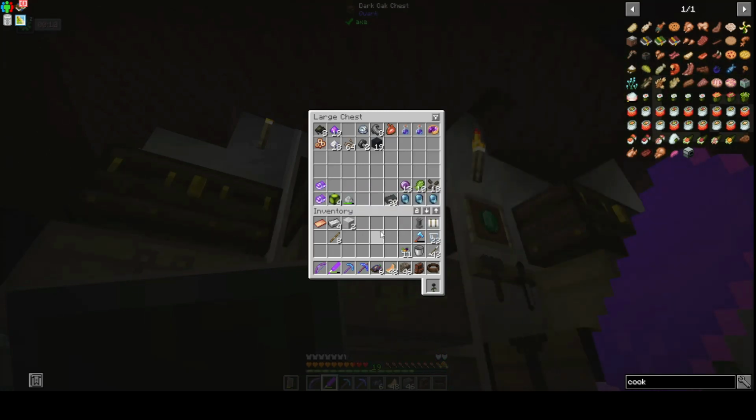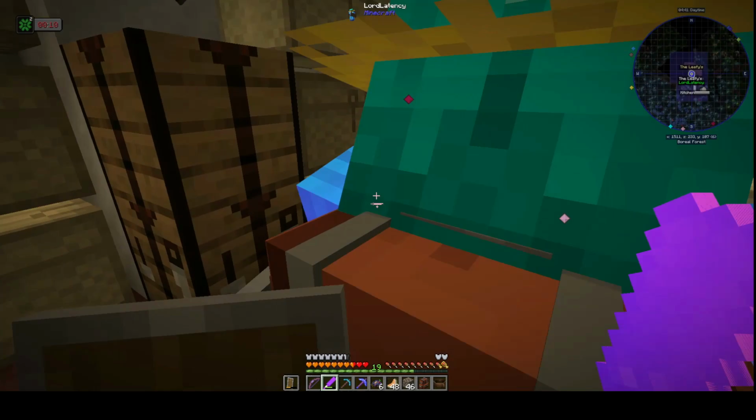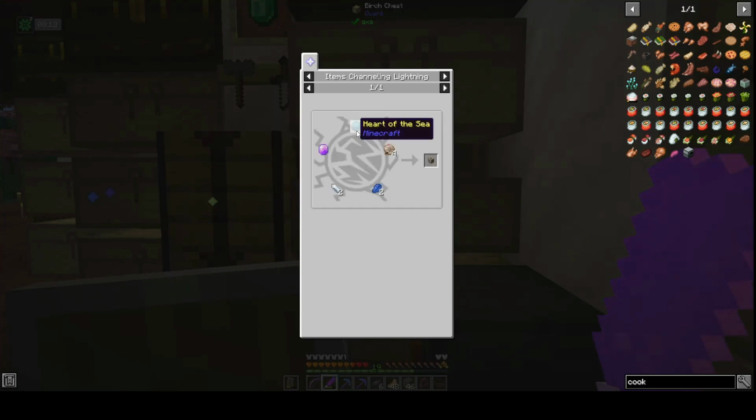Okay, this is how I made the Heart of the Seas. And I still have 2 more of those. Am I going to have to make another conduit? Yeah, because I think I gave you one, didn't I? Yeah, I had to make a pot, remember? Yeah, now I have to make a pot. Okay, I have to make another conduit. Okay, it's a lightning thing with nautilus shells.